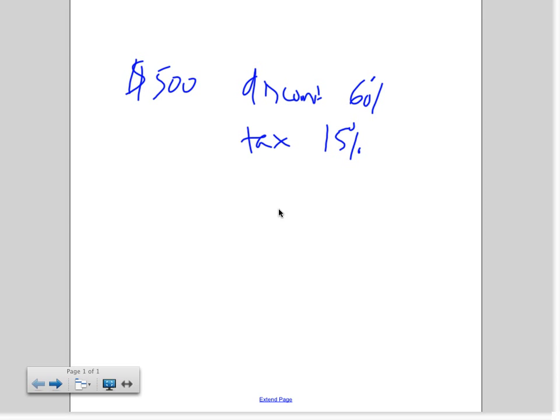Okay, let me ask you this question. Does it matter if you do the tax first or the discount first? No. It does not. If you go home and try to prove it for yourself, you do the tax first on one column and then the discount, and in the other column you do the discount first and then the tax, guess what? The two answers will give you the same exact final price. Believe it or not, go home tonight and try it yourself. Prove it. I know, I'm saying it, you don't believe it.